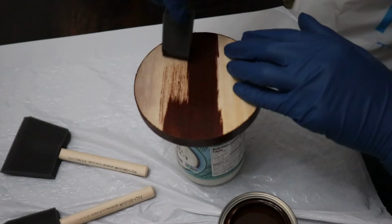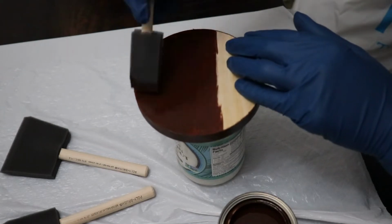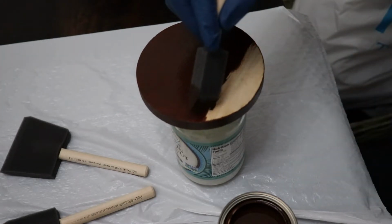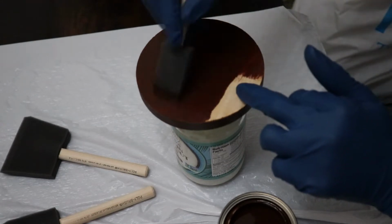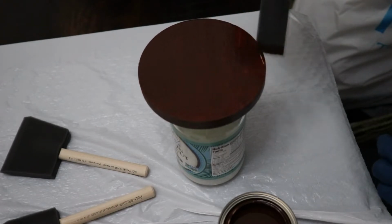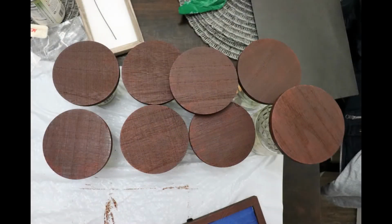The stain that we bought did say that it was fast drying and it should only take about 2 hours to dry. However, we found out that after the first 2 hours of drying, it was sticky and it wasn't fully dry. It might have been because we left them on the dining room table to dry rather than putting them outside, which most likely would have changed the drying time. But we did let them sit out for 24 hours, and this is what they looked like.